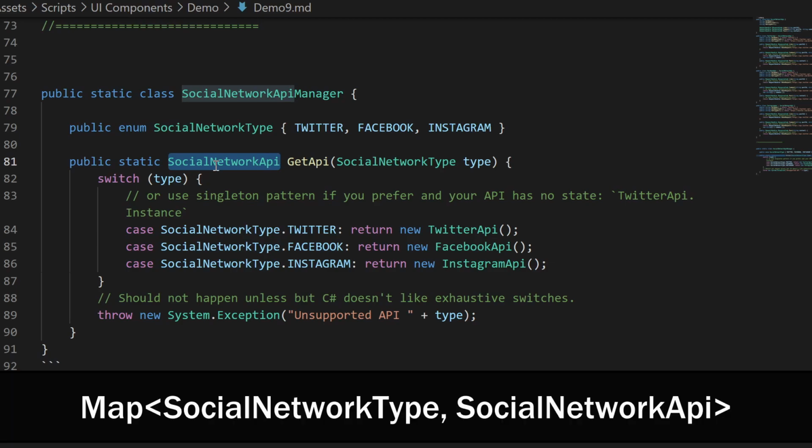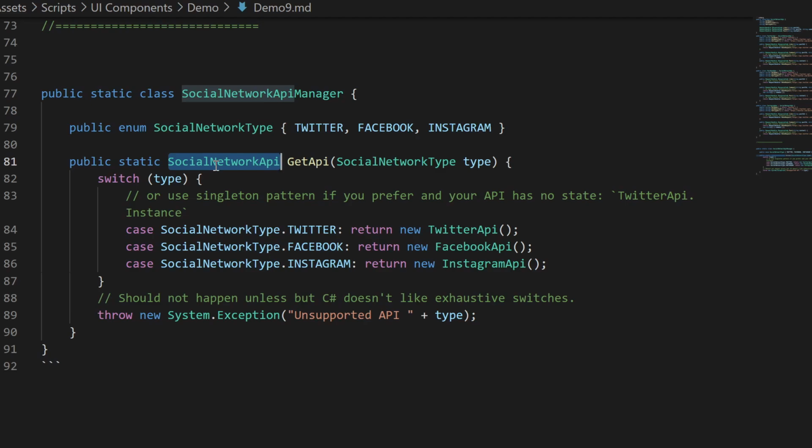If you use a dependency injection framework, each social network API class could add itself to the map of supported social networks, and your social network manager will just check the map to see if the requested API is supported or not. So many ways you can implement this. I don't want to go into details. It might take hours to do that. But just a quick example around Java.